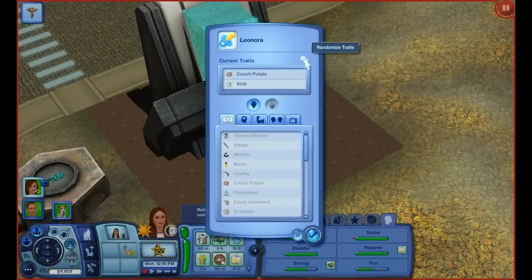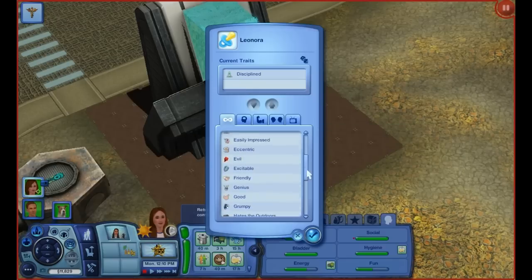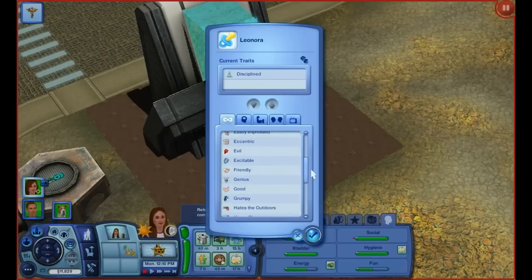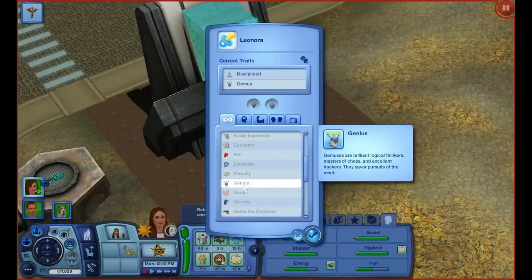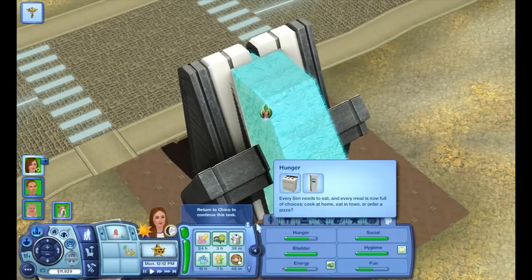Couch potato and slob. No, thank you. Heavy sleeper, perceptive and clumsy. Oh, lordy, lordy. Easily impressed, excitable, disciplined, and eccentric. Well, we could do disciplined, but let's do... We can't be a computer whiz yet because she's not old enough, I don't think. But we can be a genius. We can be a genius and we can be disciplined. Why not? And I think we got to get some baby stuff.